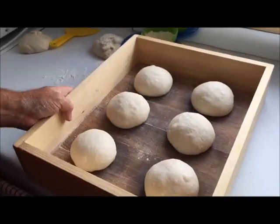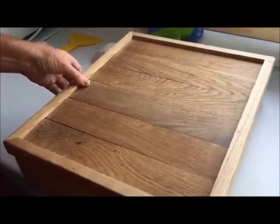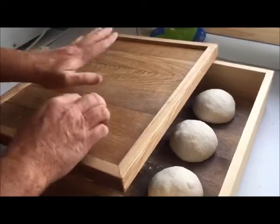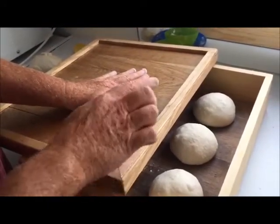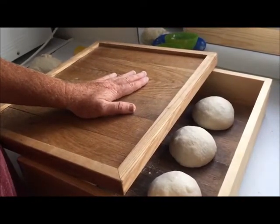Okay, guys, this is basically what the box is going to look like. I've made a lid for it. Just stick the lid on it. That's going to prove now. These are my boxes, like I said, I made myself. There's another easier way to do it because it's very difficult to get hold of these boxes. I haven't found a place that sells them.